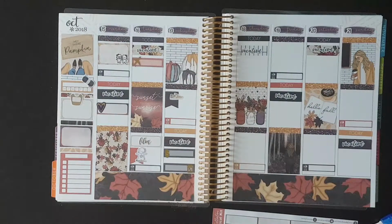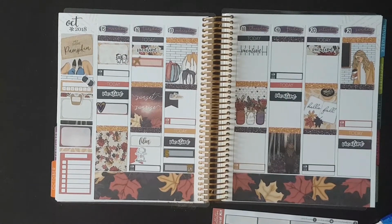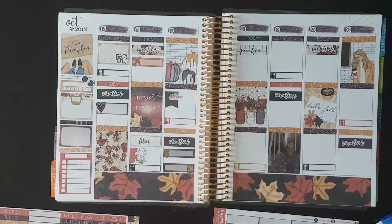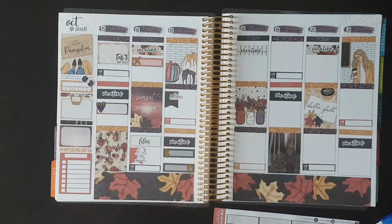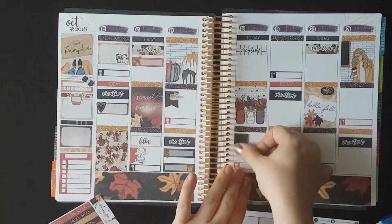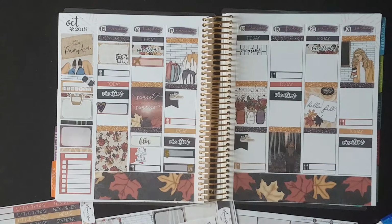Perfect. And then Thursday, I don't really have anything planned on Thursday. I might get together with my friend, but right now I'm just gonna put down this flag because I'm gonna go to the gym again. I'm gonna use the brown shoe again. And then same with Friday. I think I might go to a museum at some point this week. I don't know. I haven't decided yet. But I am going to the gym.